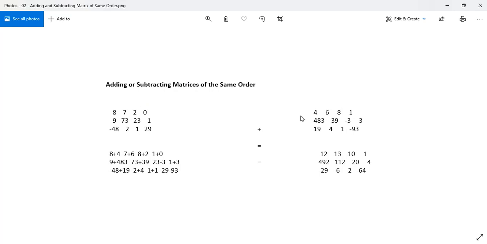So 8 plus 4, 7 plus 6, 8 plus 2, okay? I guess it probably should have been written as 2 plus 8, but even so, 2 plus 8, 0 plus 1. It's all going to just add together, and you'll end up with this 12, 13, 10, 1, and all the way down the line until you get to 29 plus negative 93, 29 minus 93 for negative 64.